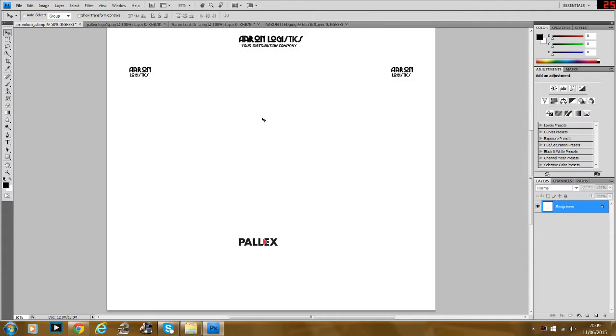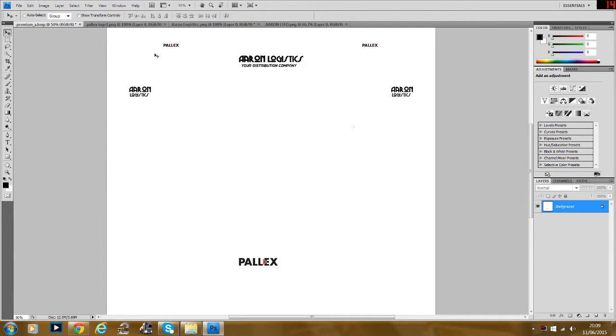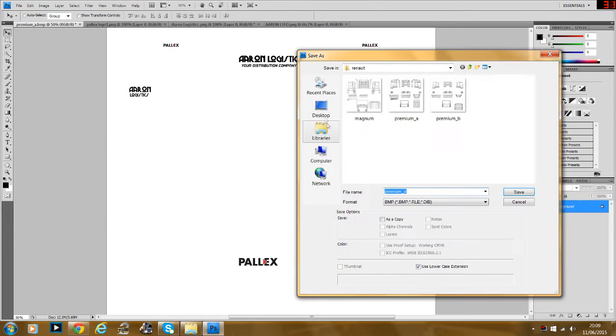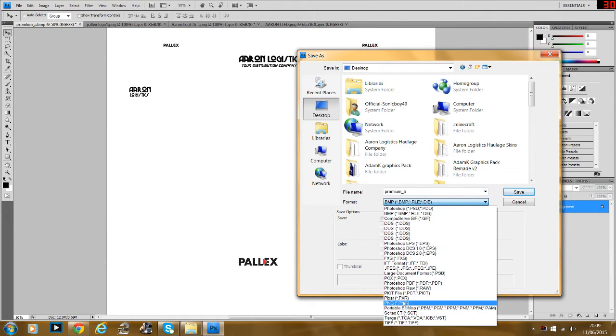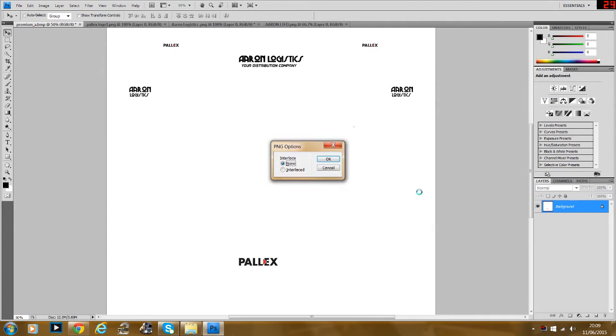This will basically just get rid of all the other layers, and we'll have it on one. It looks like a piece of paper. And then what you want to do is save, and you can save it anywhere you like. You need to save it as a PNG, and name it whatever you like. I'm just going to save it as test Renault PNG, and then I'm just going to open Euro Truck Simulator 2 Studio, and I'll be back in.